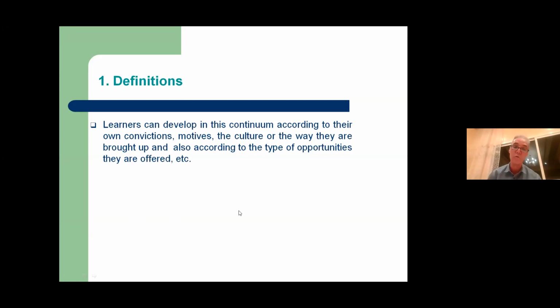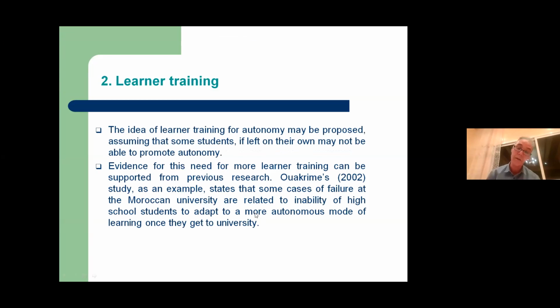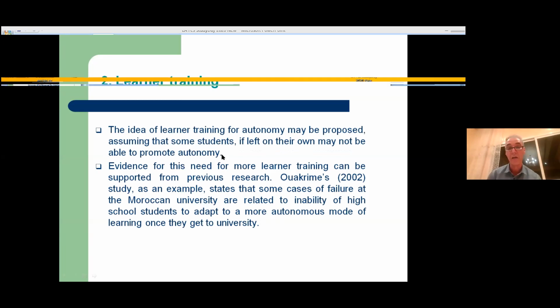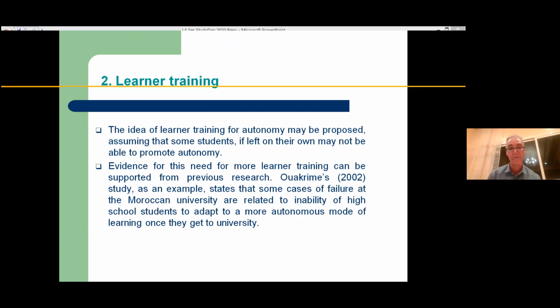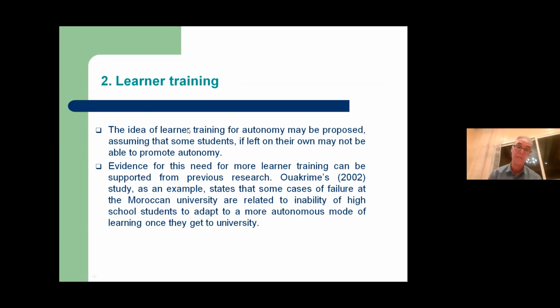It's also motive. It also depends on the opportunities available. The textbook, I mean, the media that are available. Are they encouraging this autonomous learning or not? Or are they just bombarding us with information? So as to promote this autonomy, they need to encourage or to trigger what we call this interaction. It's through interaction that people can learn by themselves and can develop this kind of autonomy and this kind of responsibility.